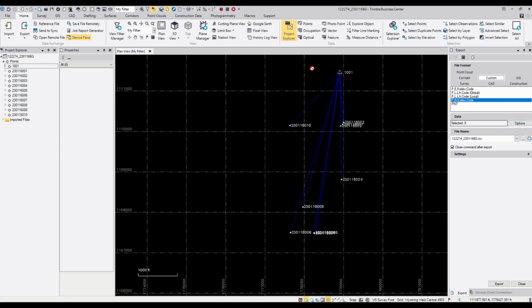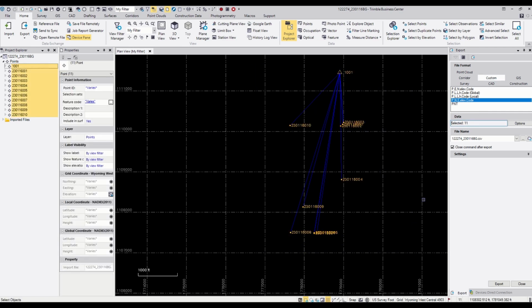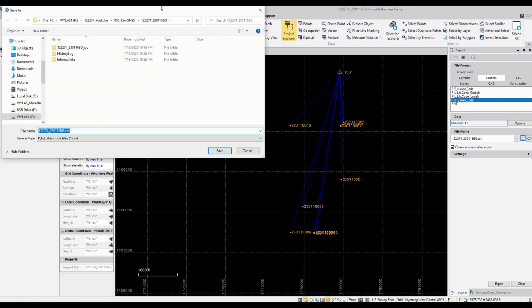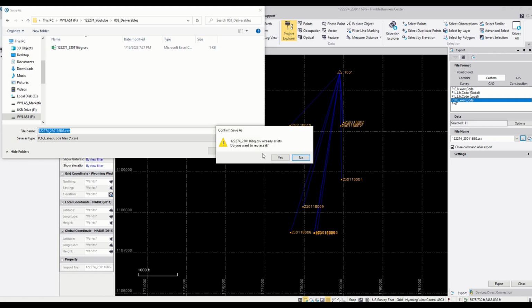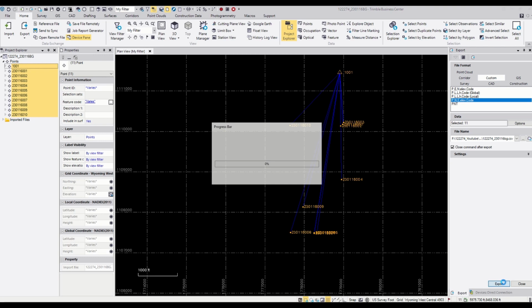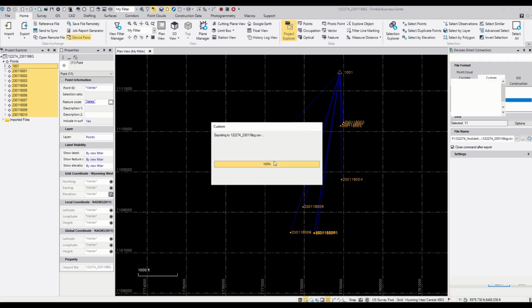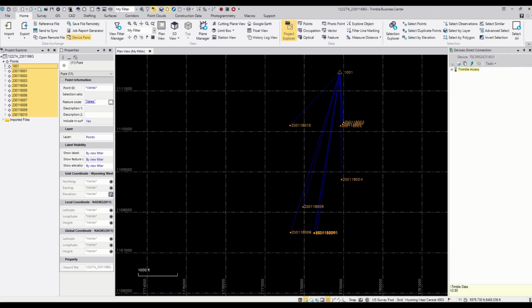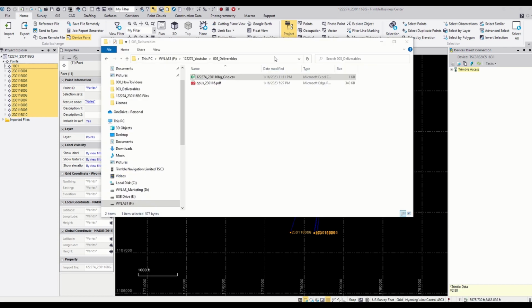and I'm going to shoot out a PNAZD CSV. So I'll go ahead and select my points I want to include as checks, and I'll put them into the deliverables folder. On a side note, you should probably put grid or ground, whichever one you just shot out, so then you don't get confused later.